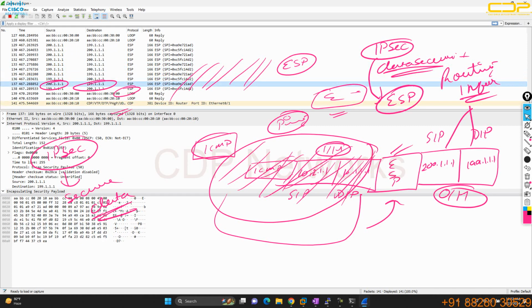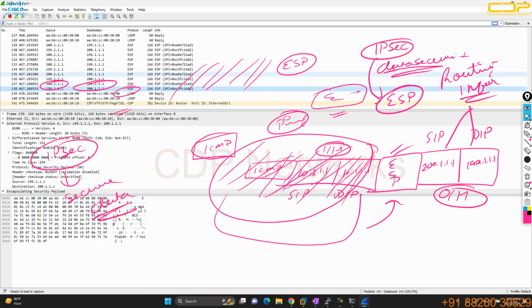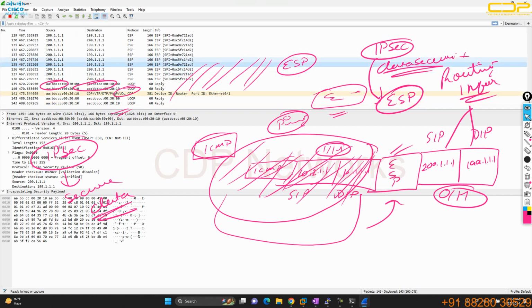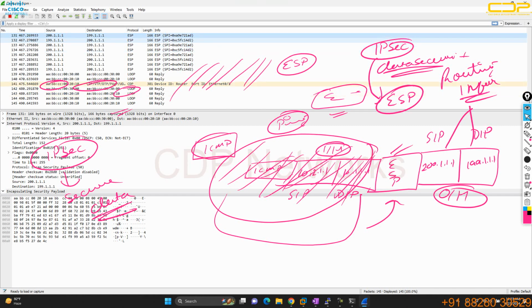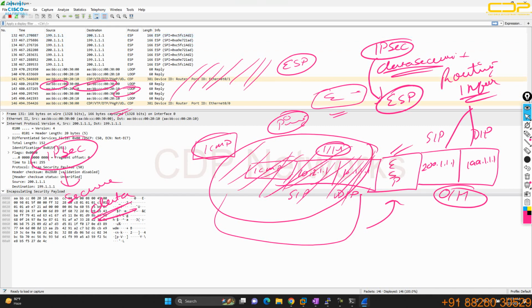Is it EIGRP, FTP, DHCP, Telnet, ICMP? Can we see anything here other than the source IP and destination IP information? We cannot see anything, right? So that is the role of the ESP, so that our data is encapsulated. That is the working of the ESP.